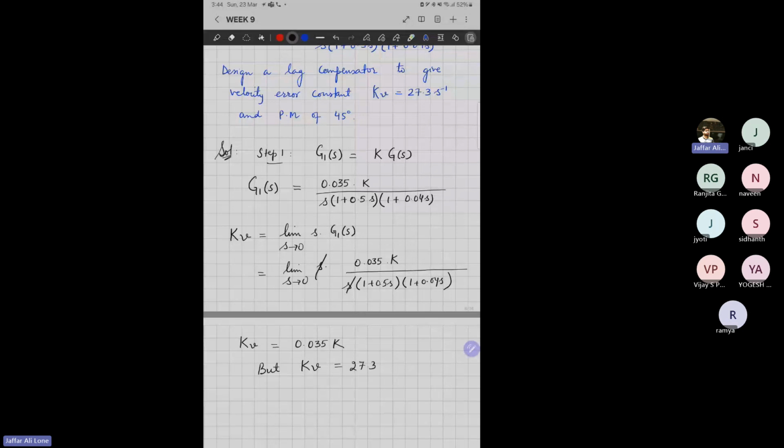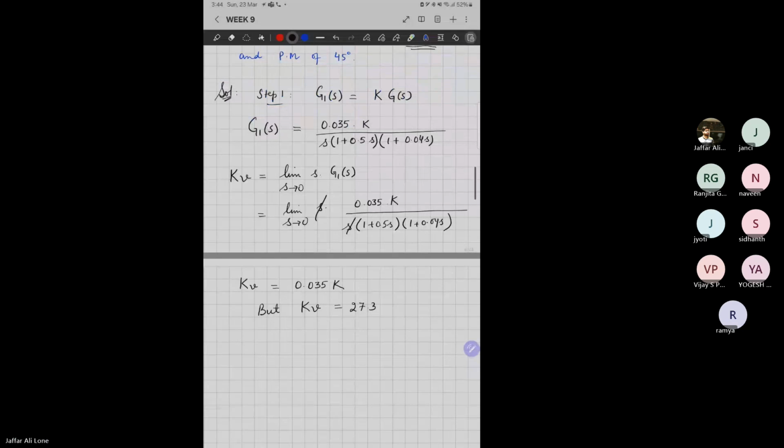It implies my K is equal to 780. So when K is 780, my G1 of S is 27.3 divided by S into (1 plus 0.5 S) into (1 plus 0.04 S).